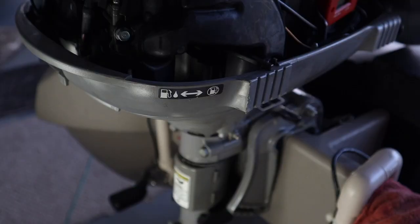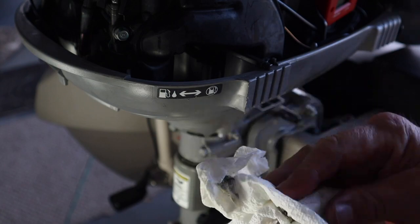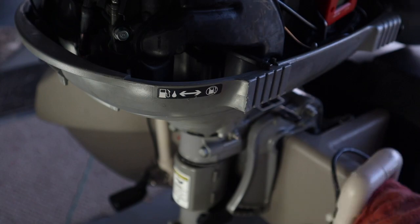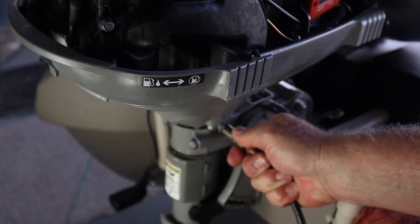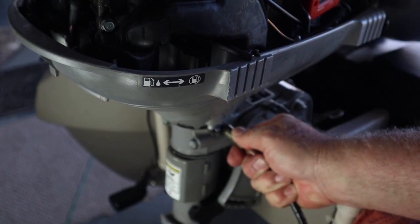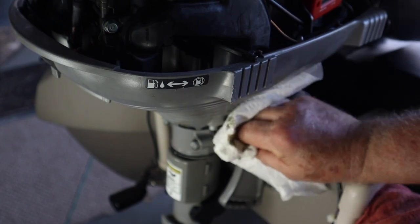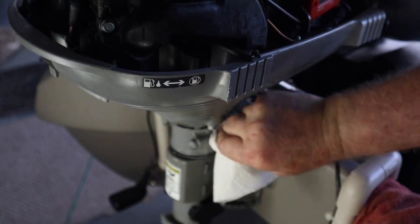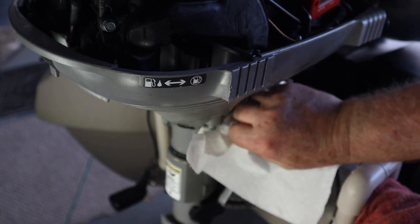I have my grease gun. Every time you use it the tip has a little grease on it and it gets dirt on it, so it's good practice to squeeze a little bit out and wipe it off — that way I'm not pushing dirty grease into the fitting. And this is where you need paper towels. Push it on and hold it, give it a little squeeze — you can start to see some grease coming out. Before it gets too far all over and makes a mess, I'm going to clean it off before I add more. That's what the container with the plastic garbage bag is for.